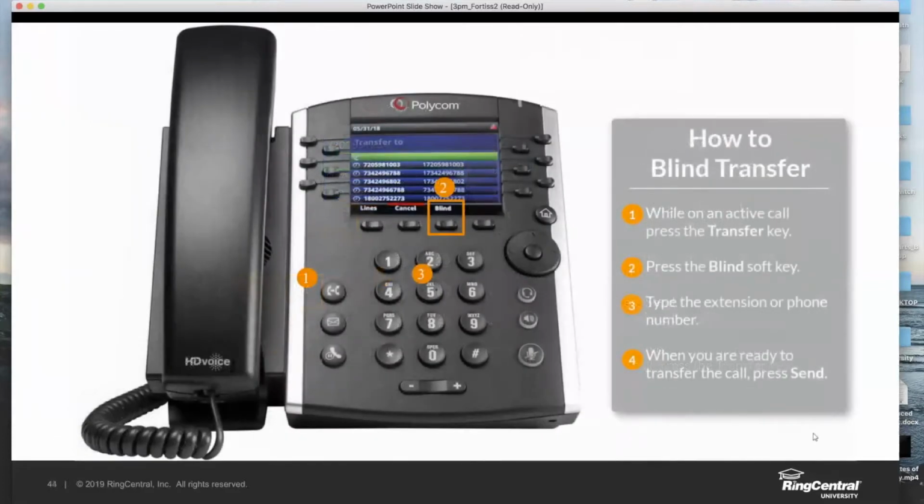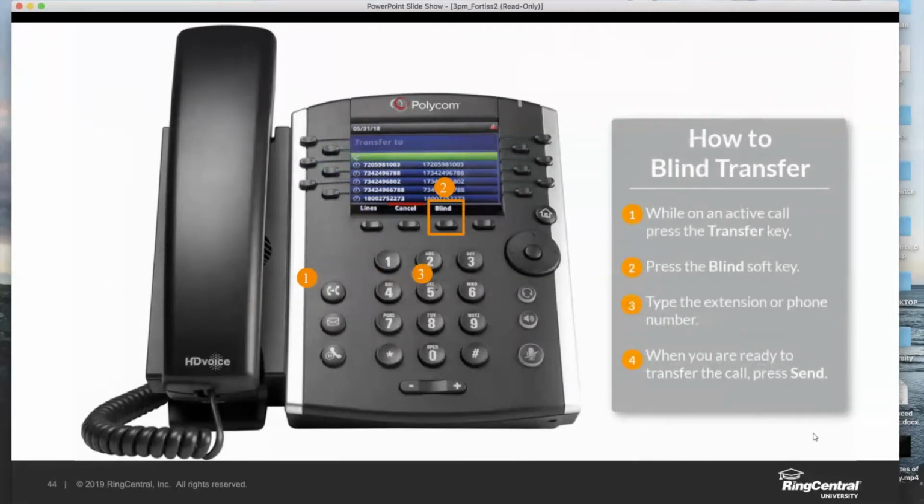And again, the apps still have the same underlying behavior, and you're definitely going to see that, but it's a much easier interface to work with. What if you need to do a blind transfer? Well, the blind transfer has one minor difference. You still start with the transfer key, but you'll notice at the bottom of the display, there's going to be a blind key on your soft key. And if you press it, it will actually toggle on the blind mode, okay?